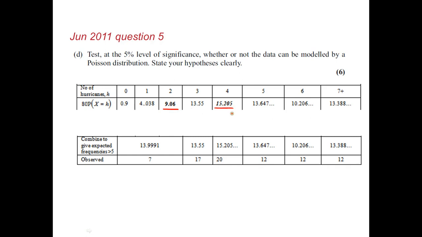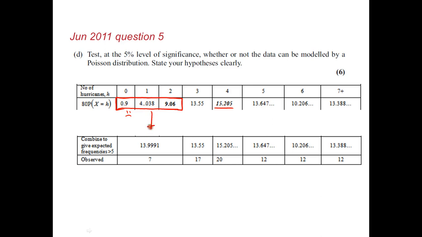Now, one of the critical things you need to be very, very aware of is you need to make sure that your expected values, when you're doing a goodness of fit test, exceed 5. So we have a bit of a problem down here. So what we have to do is combine these 3 groups together, so that we get an expected value that's greater than 5. We really are meaning greater than 5. Some people argue that it's close enough, so we can get away with it, but the mark schemes are designed in such a way that we're dealing with greater than 5.